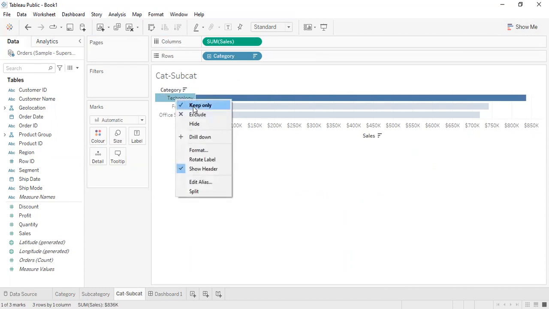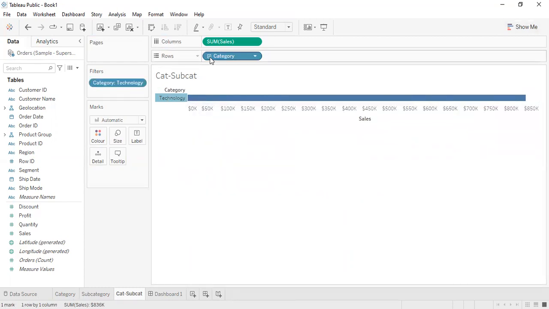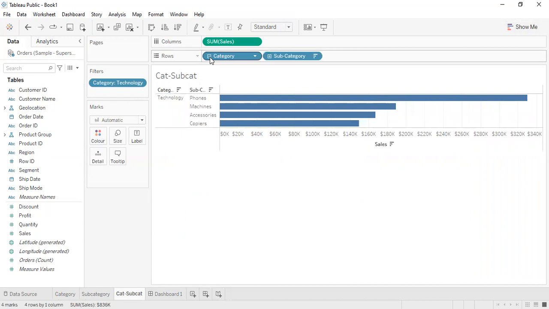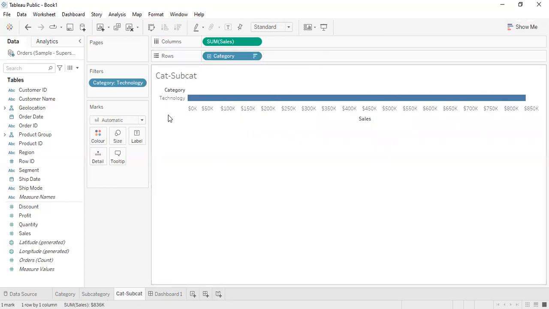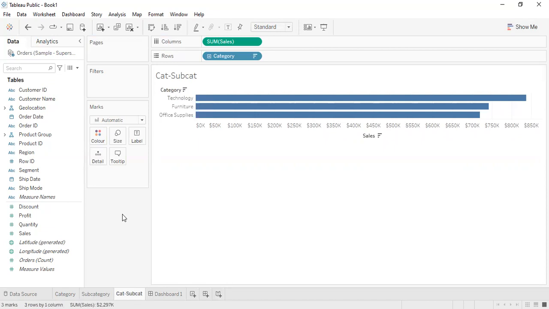I can only do this, keep only. But what it does is it basically puts it as a part of your filter. It's essentially a filter. Hence, this also cannot be done by the end user of the report. It can only be done by the creator or developer of the report. So what we mean by a drill down, that flexibility, was not available in this method.